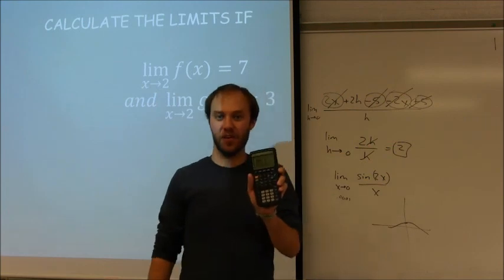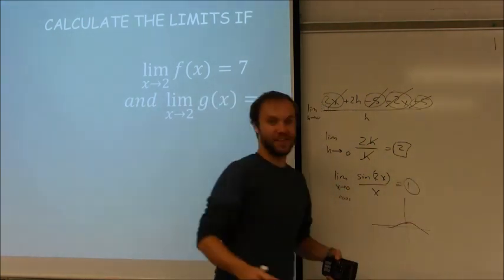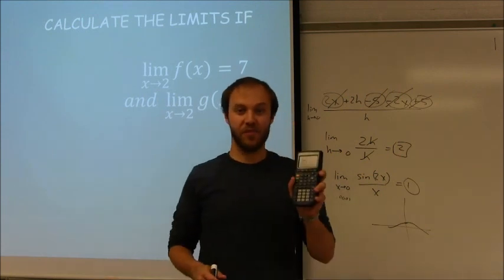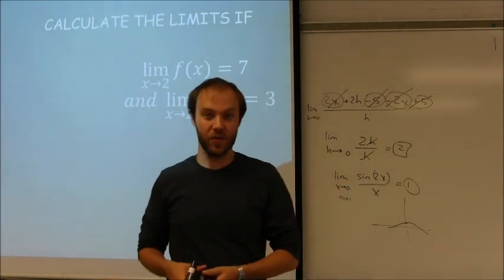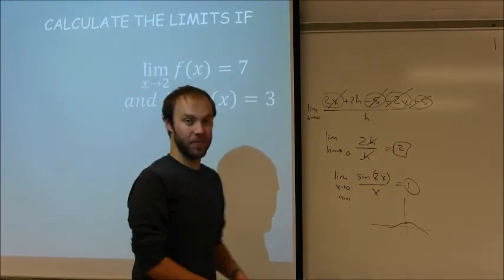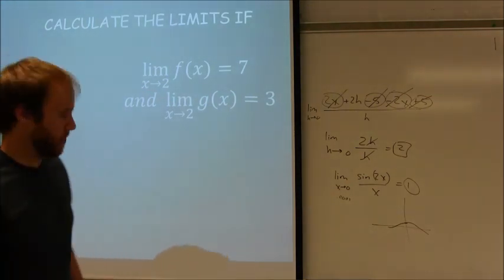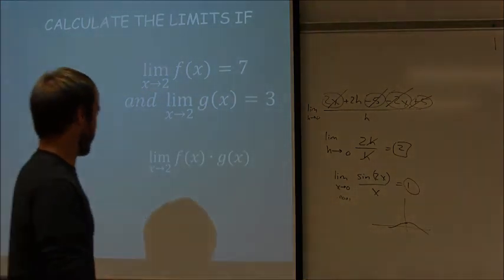And when I go to my table, we can see the same kind of thing. As I get very, very close to 0, the function is approaching 1. And there might be cases where you're going to have to approximate. And either using a table of values or using a graph is the only thing you can do. And it's never a terrible thing, even if you think you know how to solve something by hand, to go back and take a look at the graph because sometimes you'll find a solution there as well.